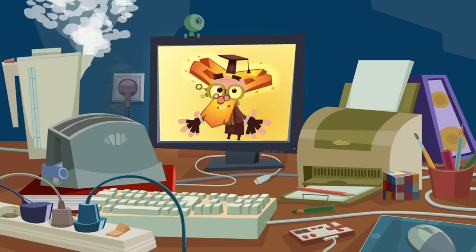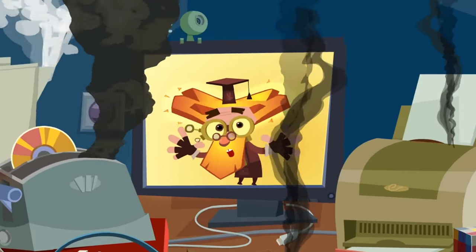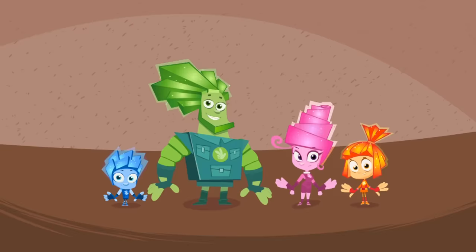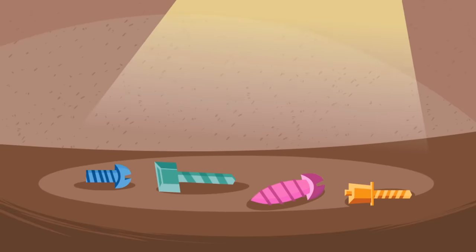Well then, let me tell you this. If humans decided that they didn't have to clean or fix their own appliances, then not even the Fixies would be able to stop them from breaking no matter what they do. That's why the Fixies are very smart to hide from humans.